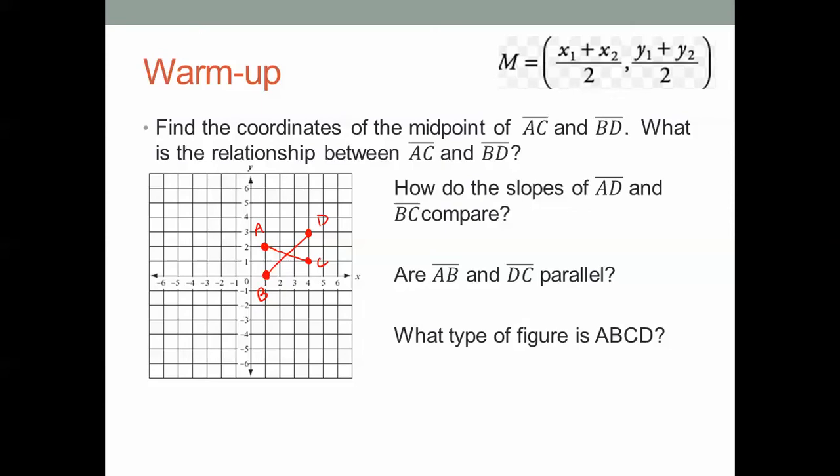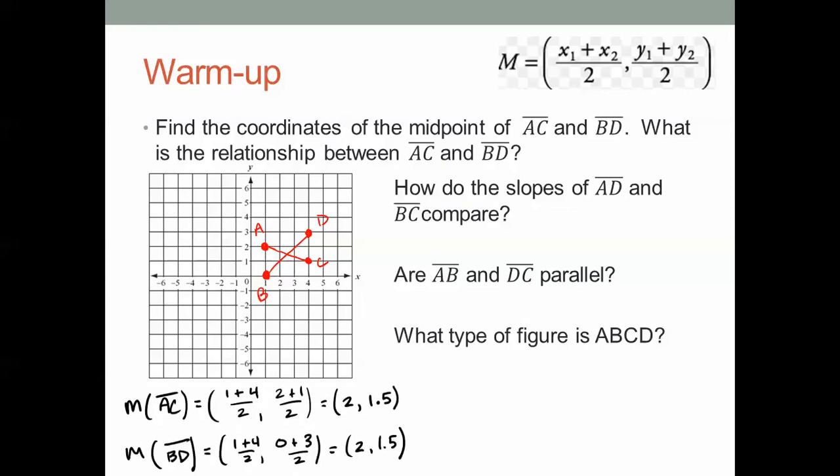Alright, well, let's start with the midpoint formula. If you look to the top right of your screen, you'll see the midpoint formula. Remember, it's x1 plus x2 over 2, comma, y1 plus y2 over 2. So I'm going to take the coordinates of point A and point C to find the midpoint of segment AC, and the same with segment BD.